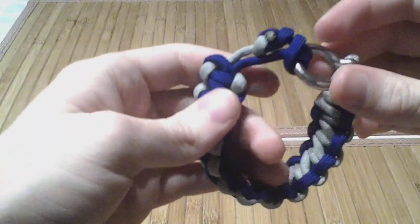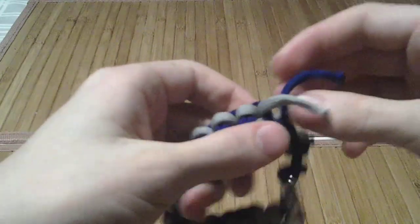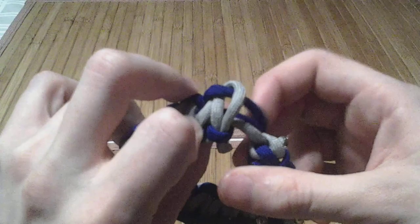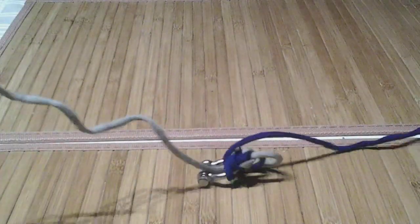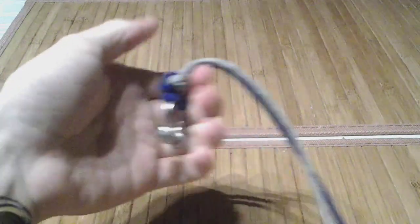Let's show you the big difference. Let's find the ends. Pull those out. Oh, this is a how-to, by the way. I'm going to be showing you how to do this in the end. So we got the ends out, and you notice that it's going through the loop there. Undo that one step so that you've got this free loop, and then just tug on it, and it will ratchet itself apart. That is what separates the Sidewinder, see, because it's tilted, from a cobra knot.